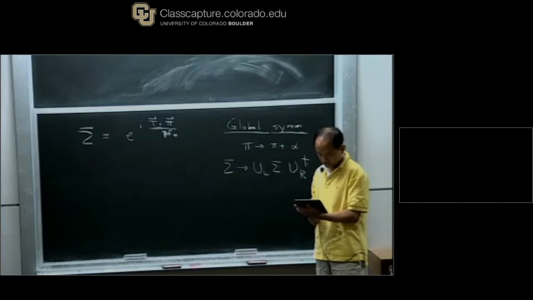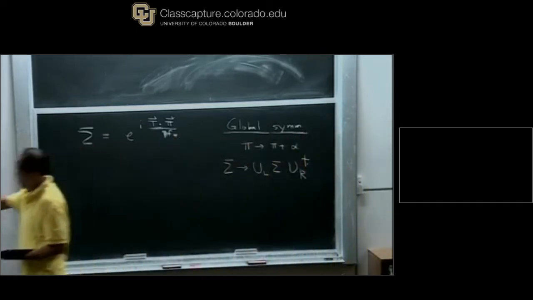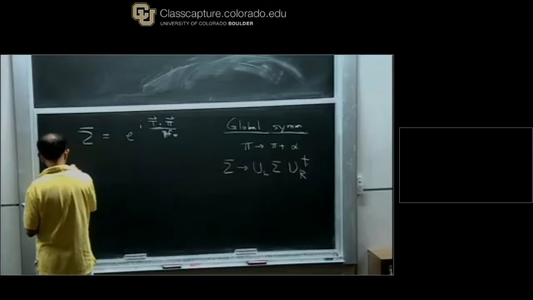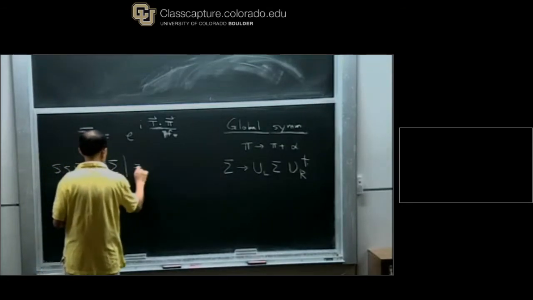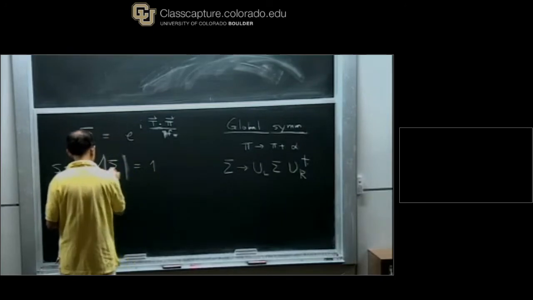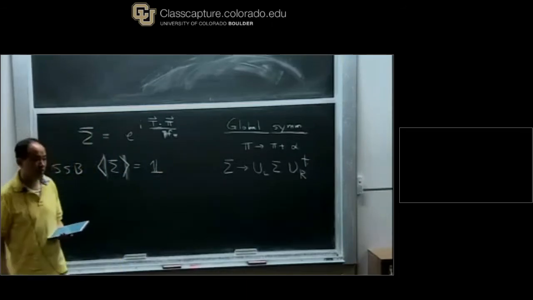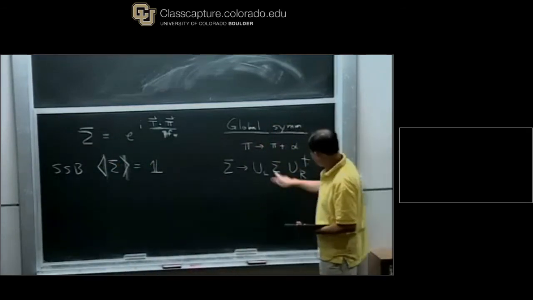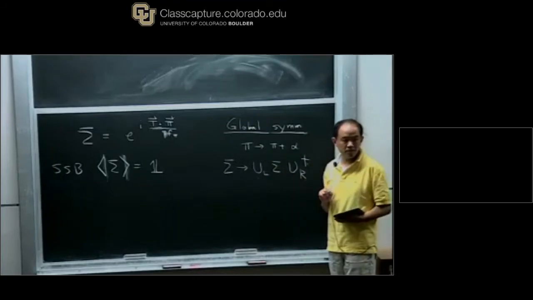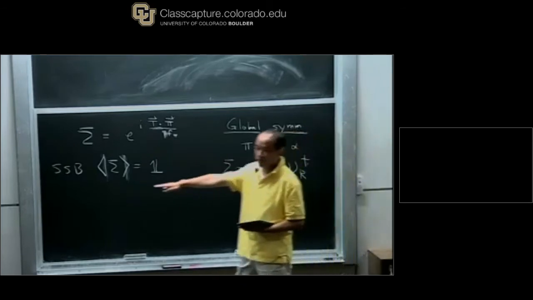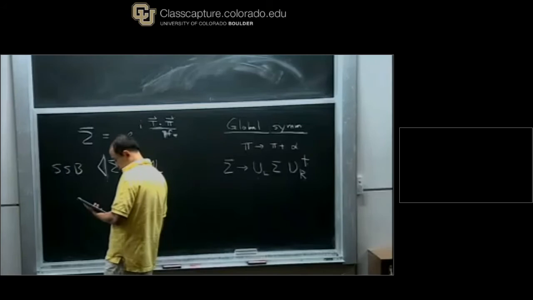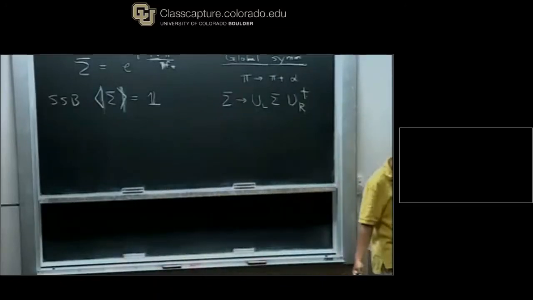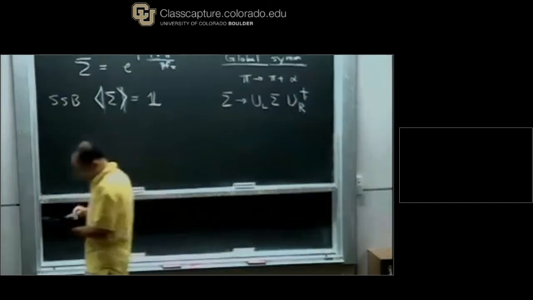Okay. And this so-called chiral symmetry breaking, the spontaneous symmetry breaking in terms of the sigma field, is nothing but just this guy has a VEV. Okay? Which is 1. Is this okay? So this guy has a VEV 1 that breaks these two rotations into their diagonal. Okay, only the diagonal rotation keeps this VEV invariant. Is that okay? Yeah. All right, so now we can write the Lagrangians in terms of sigma.